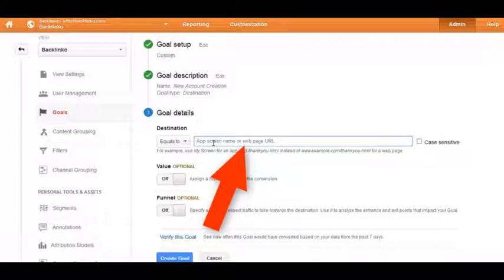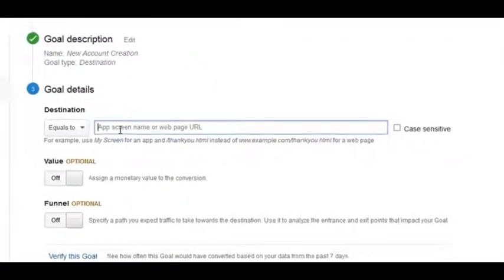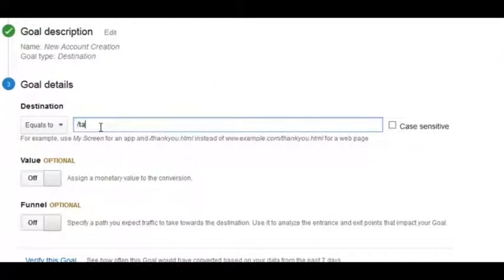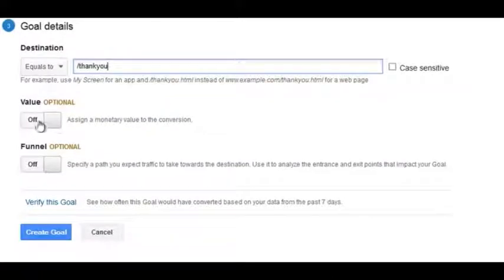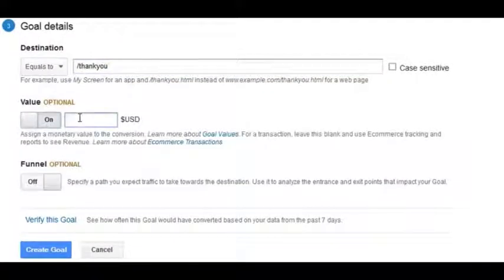And then you want to enter the URL here that people land on when they convert. So usually it's something like thankyou.html. So just make sure that you only put after the / the URL. So you don't want to put something like quicksprout.com/thankyou. Just thank you is enough. And if there's no HTML, just like this. You can also add a value. So if you know that every time someone signs up for your newsletter, you make $10, or whenever someone purchases a product from you, it costs $25, you can do that.